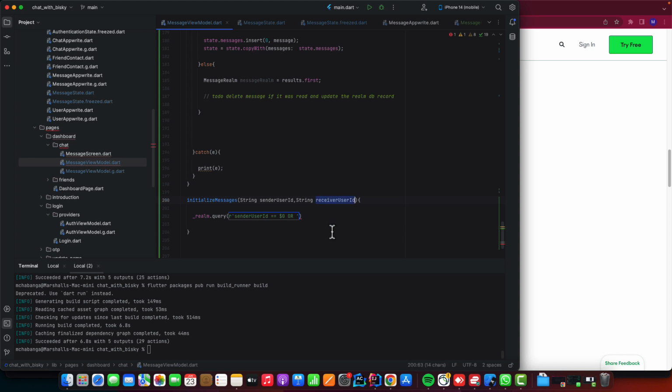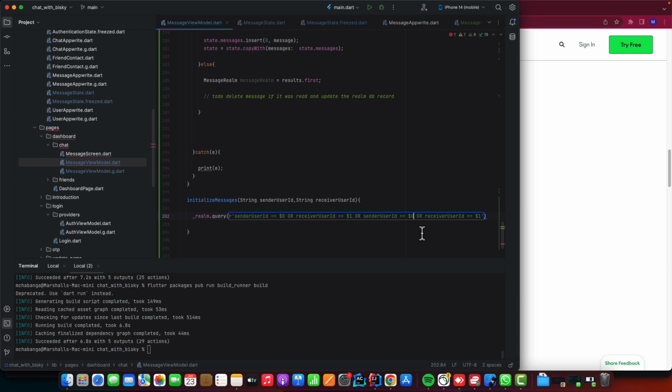Let's copy receiver user ID is equal to parameter 1 OR, as it is sender user ID.